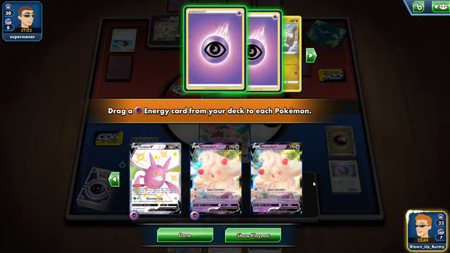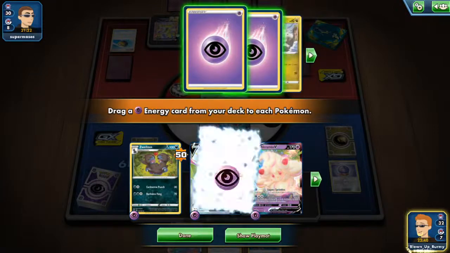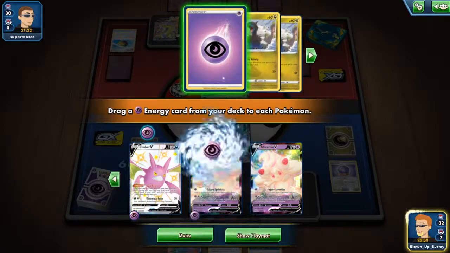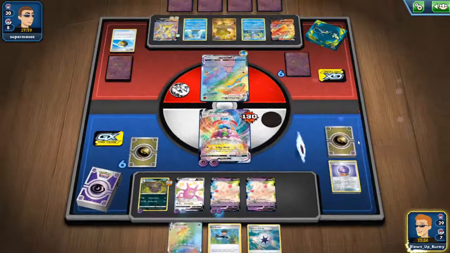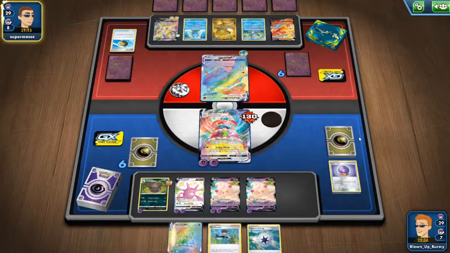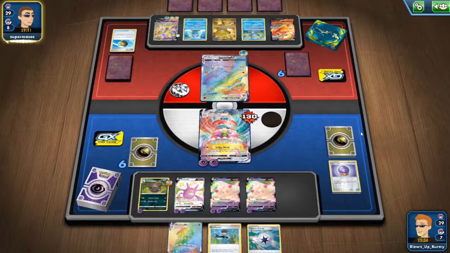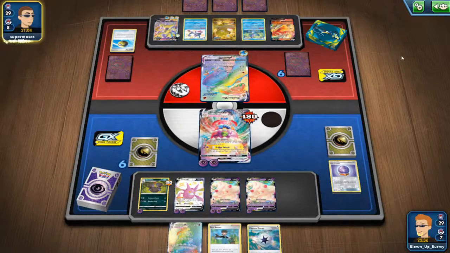Oh my god, cannot attach to that one. So we're gonna attach to Crobat and the two Alcremies. We got a VMAX and a Bird Keeper. We can't actually use Bird Keeper because they can actually do more damage to us.